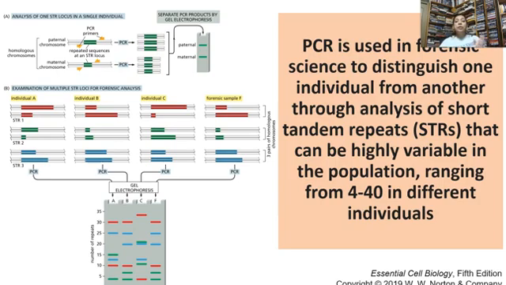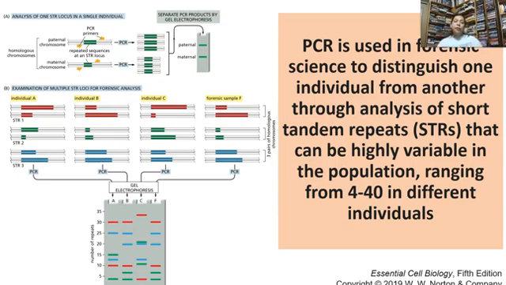So we can look at the number of repeats present in a particular individual and match it with our victim or culprit, because that is highly variable. These short tandem repeats, or STRs, are extremely variable in the population and range from 4 to 40 in different individuals.